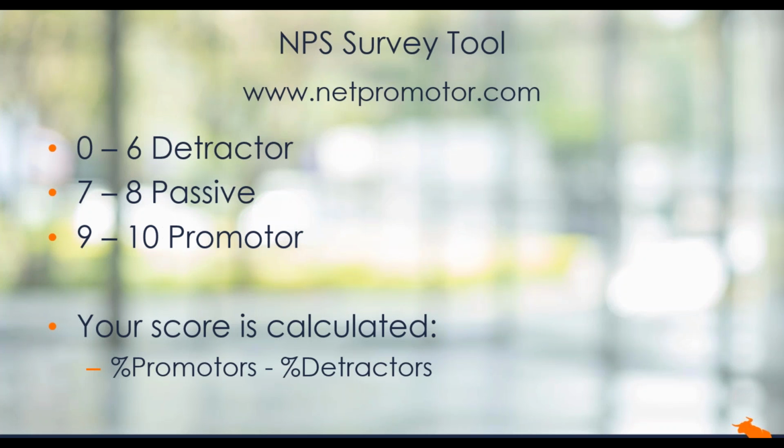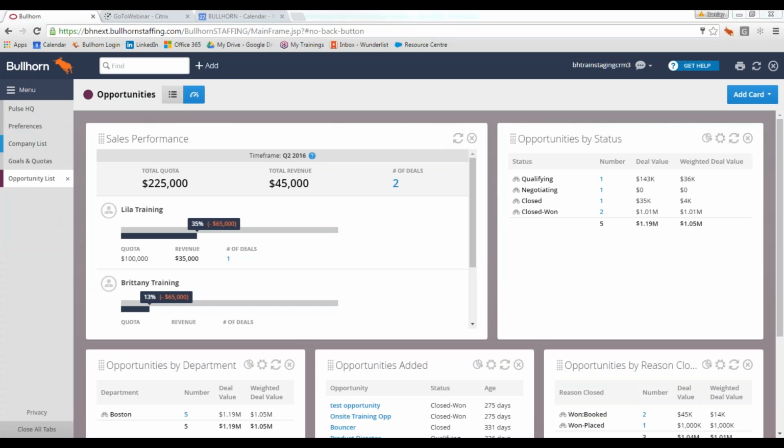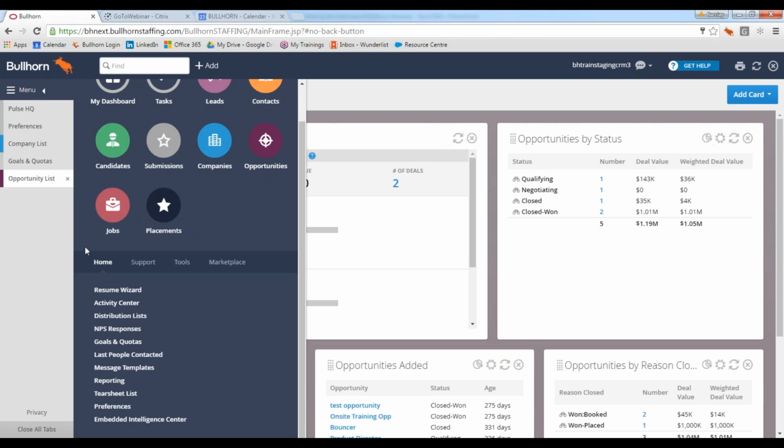The tool has been on general release since March, and it is available for corporate and enterprise users. It allows you to automatically email the configurable surveys to all of your enrolled contacts and at times when it's best to contact them. You can view and manage all of your contacts' responses from the NPS responses list, and we get to that from the main menu underneath the home menu. So it sits just above goals and quotas in there.